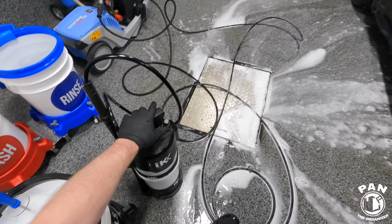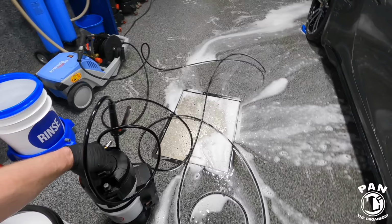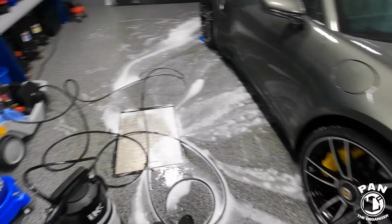So we have here the IK Foam Pro 12, but the e-foam version that has a battery pack. It's already fully charged, ready to go. So basically you have continuous foam thanks to that battery pack. Inside there I have the Auto Fanatic wheel and tire cleaner. So we're gonna spray that.